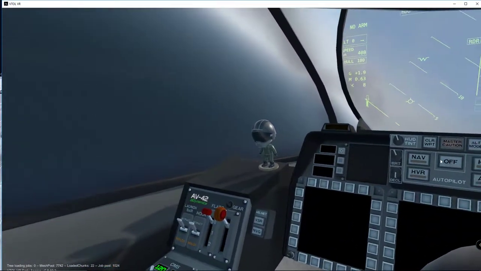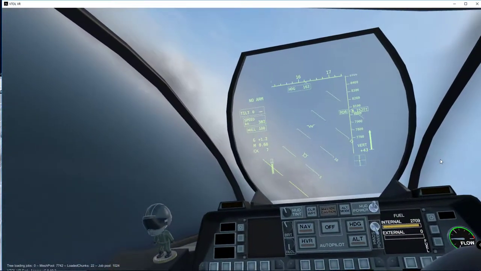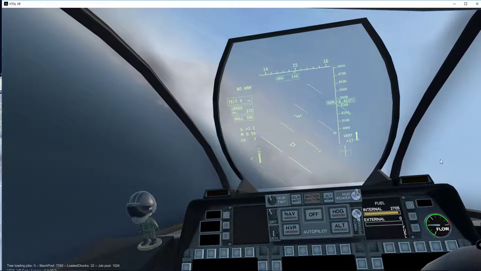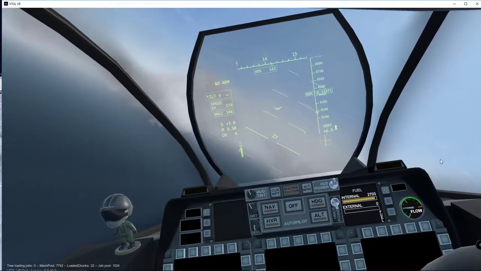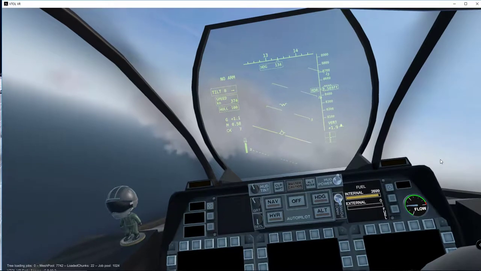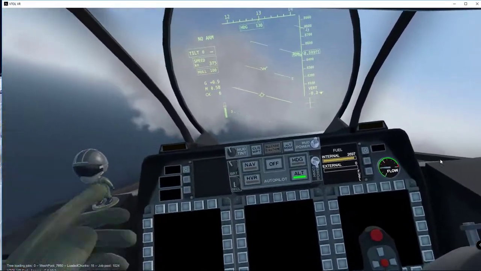Alright, so we can just orbit here now. So I'm just gonna get a little leveled. And what I'm doing is getting that meatball in the horizon, the two solid lines there. So now I'm pretty much horizontal. So I'm just going to stay at this altitude. I'm going to let go.